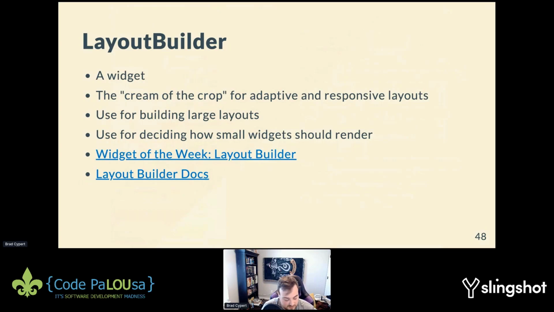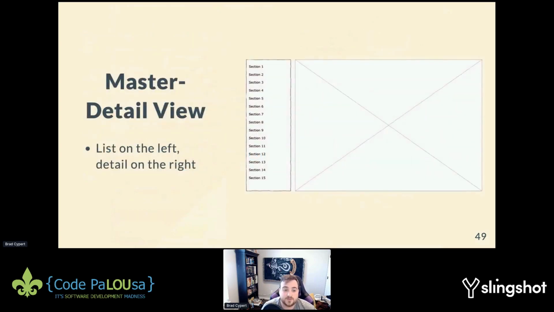So we're going to build something like this. We have a master detail view. This used to be really, really popular. I actually reckon that it still probably is. Your email apps, your text apps, things like that. If you were to open them on a tablet, I imagine they would do something like this. It's a list on the left and the details on the right.